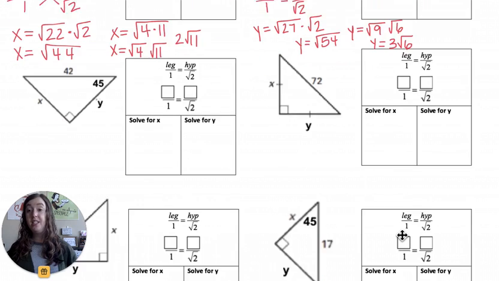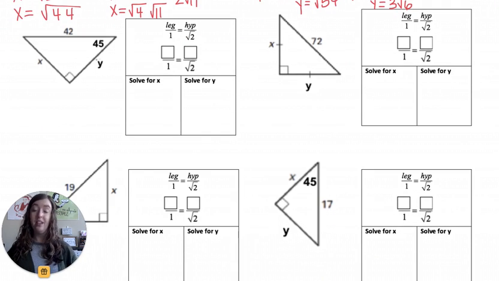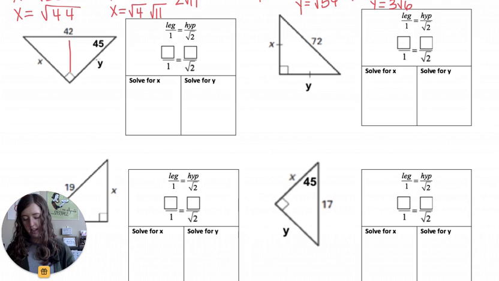Okay, now these ones are a tiny bit different. This time, what do they give us the length of? A leg or a hypotenuse? Yeah, hypotenuse. So what we're going to do here is, like we said, they gave us the hypotenuse because it's across from the right angle. So I'm going to put that 42 over my square root 2.